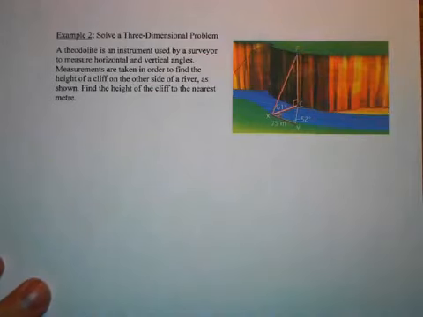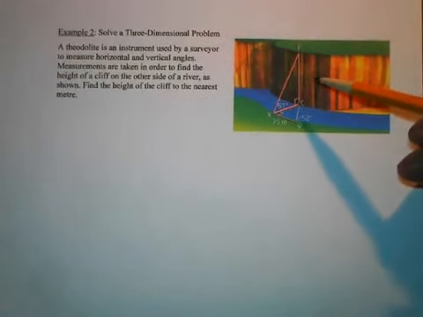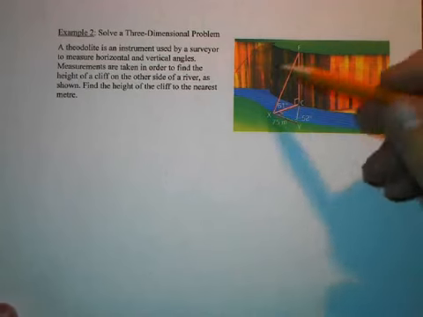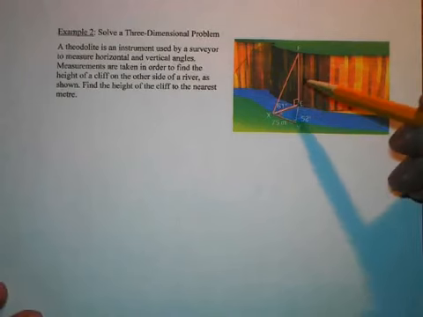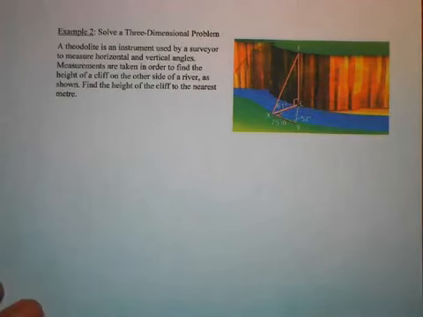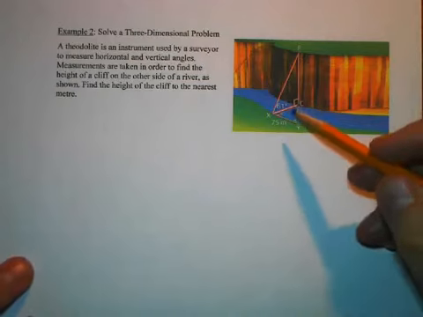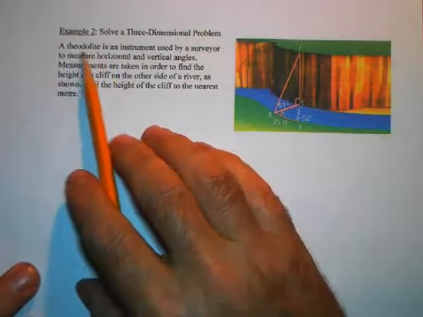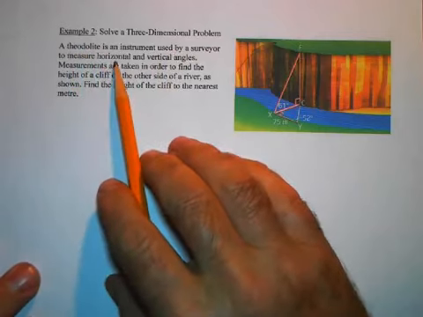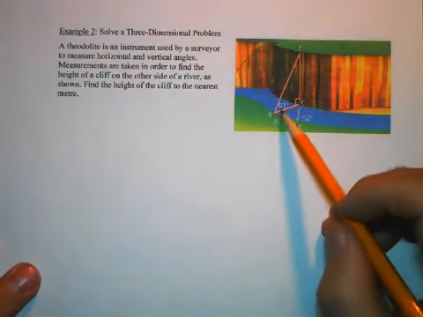Okay, and this is what I talked about earlier. It's kind of cool that you can use this math tool to calculate distances like the height of a tree and distance to the moon by using triangles. GPS is based on that. It's a little more high-tech than what we're doing, but it's the same principles. Here's a word that you'll probably never use again. A theodolite is an instrument used by surveyors to measure horizontal and vertical angles. So that's the tool that they use to measure the 61 and the 52 angles.